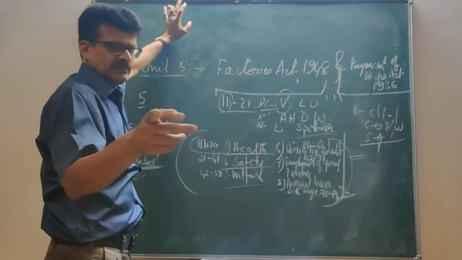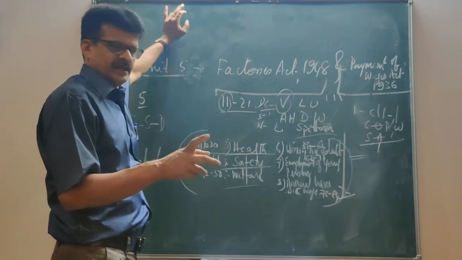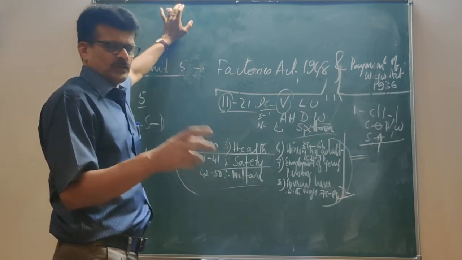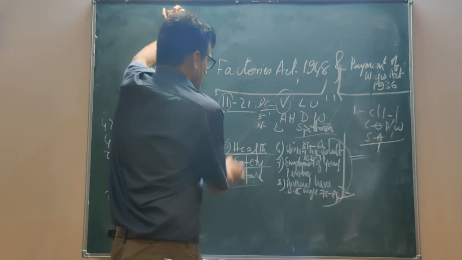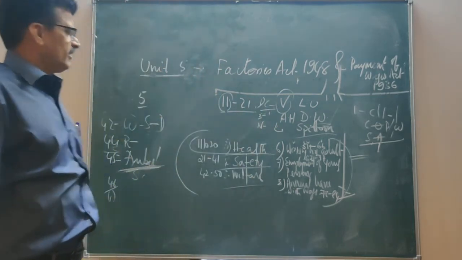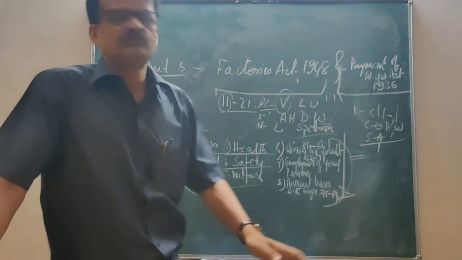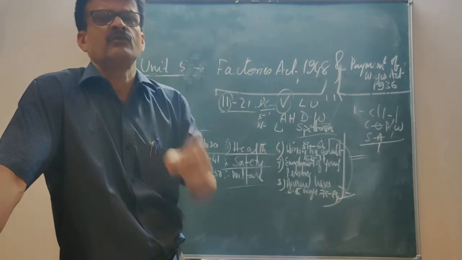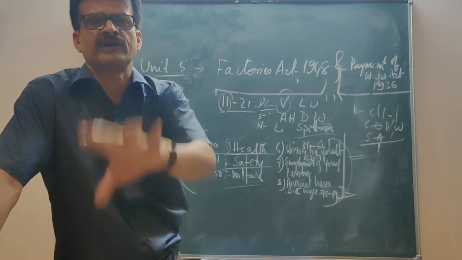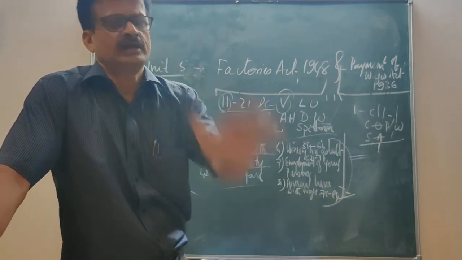You can now easily imagine, out of 100 rupees earning, you are paid just 15 to 20 rupees salary, what other expenditures the employer is incurring. Okay, then there is one more, after all this providing, that is appointment of welfare officer. Appointment of welfare officer is a compulsion when 500 or more workmen are working in the factory, and it is an option when it is less than that.